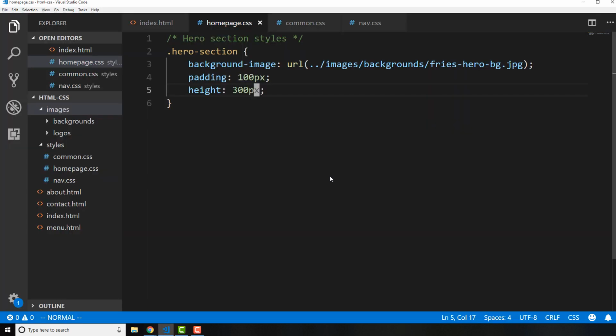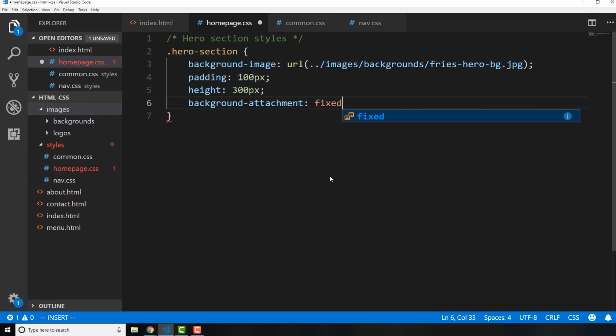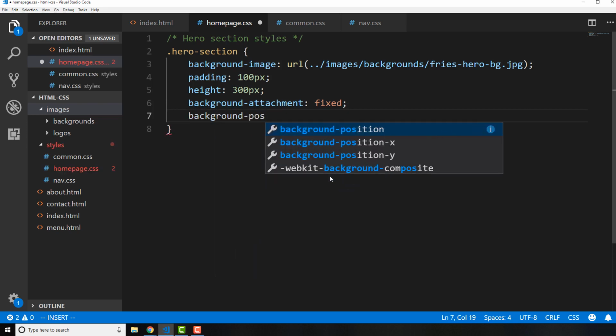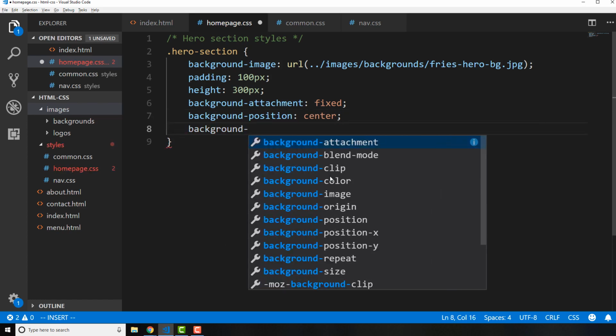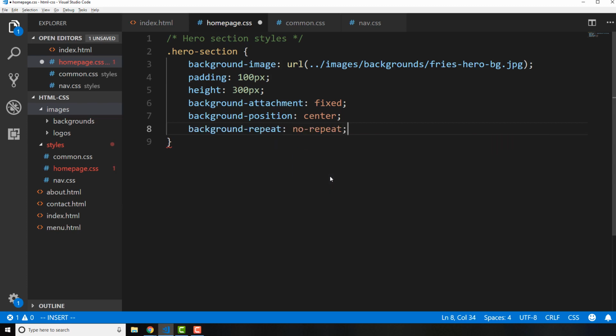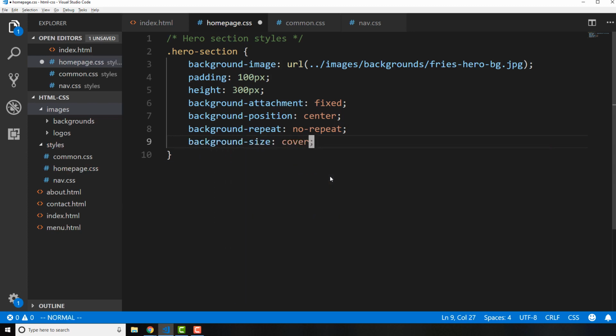So now that we have that, let's actually build the parallax feature. We have the background image, but now we need to apply some different behavior than the default behavior. So I'm going to say background-attachment, and we want it to be fixed. So that's how the image will not float the way that a normal scroll would have it float. And then from there, I want the background position to be centered. And then from there, we do not want the image to repeat. So I'll say background repeat will be no-repeat. And then lastly, I want the background size to be cover. And we'll walk through what each one of these represents as well.